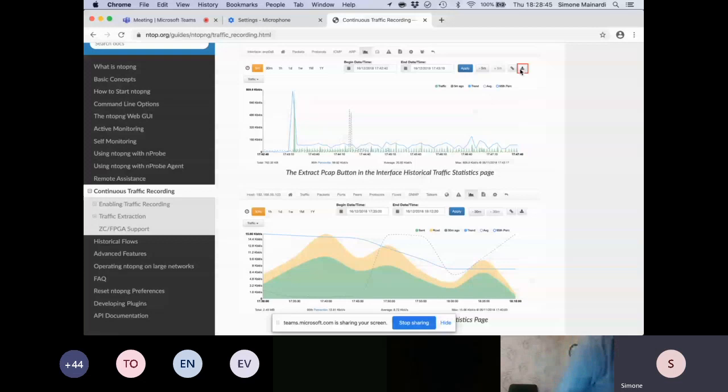And then eventually, at the very last point, you can click download and extract a pcap of the packets that match the filter that you have generated. This is important because looking at packets in a real environment where you have 100 of megabits per second is really complicated. It's really complex because we are talking about a million packets per second. So it's something that is not doable. You need ntopng to filter and drill down and reduce as much as possible the domain of action. And then eventually, as the last step, you click download and you get the pcap.